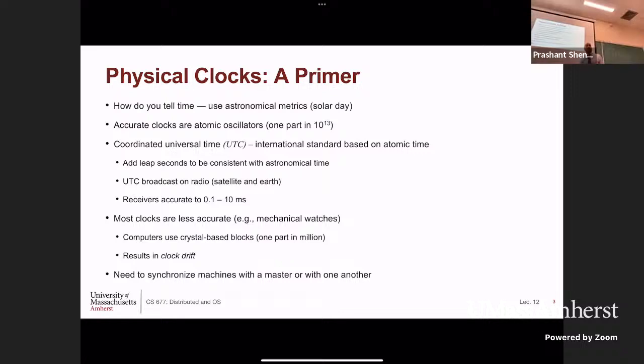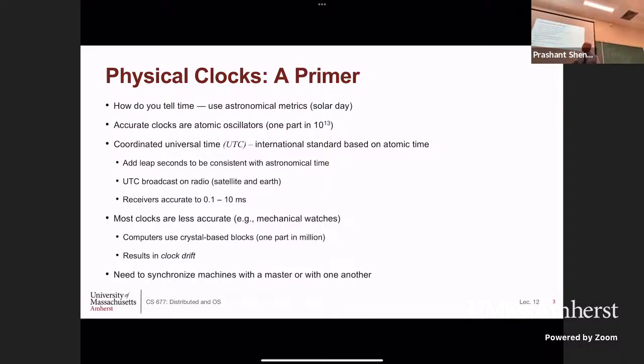Now, the clocks that we have are not atomic clocks, right? It could be your mechanical wristwatch, or you might have a mechanical clock, which is not going to be very accurate. It will lose time every few months. You may be off by a minute or two. You can have quartz versions of those clocks. Quartz clocks use the property of quartz crystals, which is how many times they oscillate every second, to tell time, which is a lot more accurate than the older mechanical clocks. But even those are not going to be as accurate as atomic clocks. Even those might have inaccuracies, which we'll call clock drift. Inaccuracies simply cause the clock to drift. That's what we are going to refer to as clock drift.